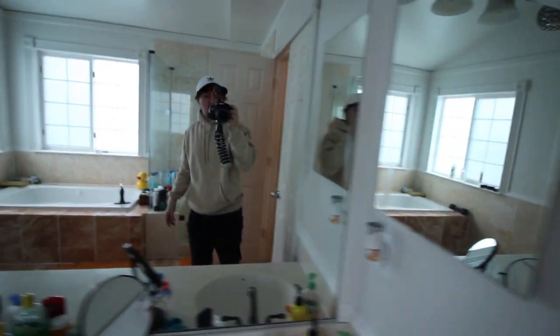Moving on to the last thing is this double-door — this is my private bathroom. Walking in, here's my private bathroom. Got a nice, huge, really massive mirror. We got my towel rack, toilet, scale, bathtub, shower, sink, and all my toothbrush, shaving stuff, lotion, deodorant, contacts — all my stuff for my bathroom. So that's basically it for the video, guys. Nothing too special going on in my room, but this is my gaming setup. Now I'm going to show you guys what it looks like at night because at nighttime it looks a lot better.